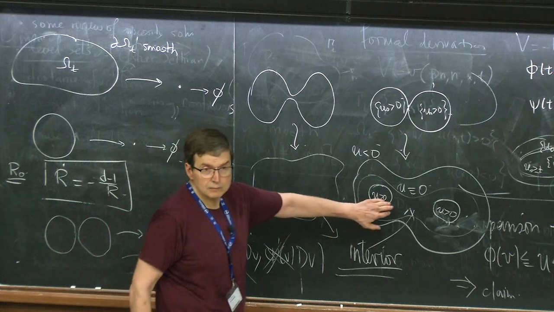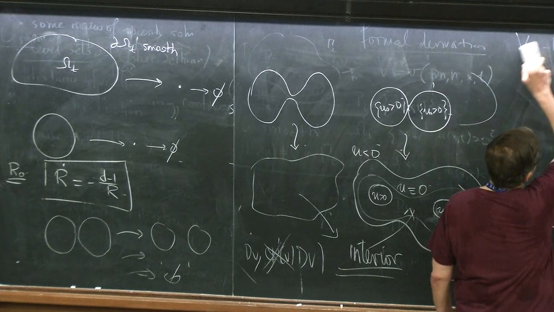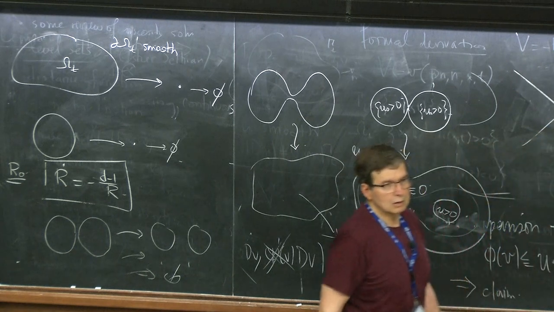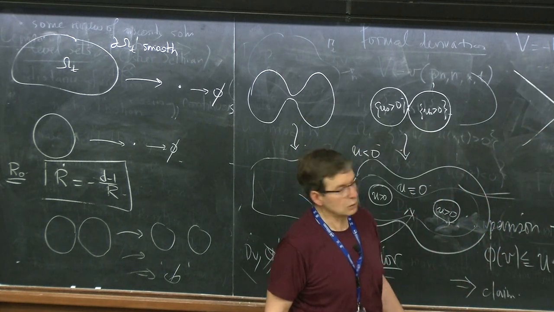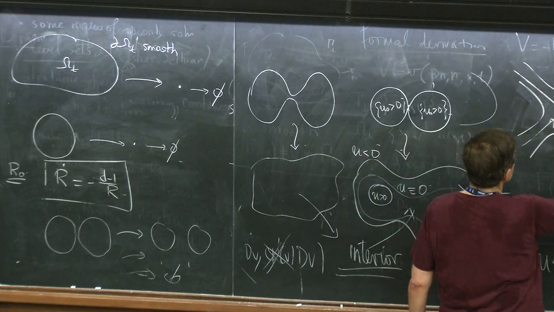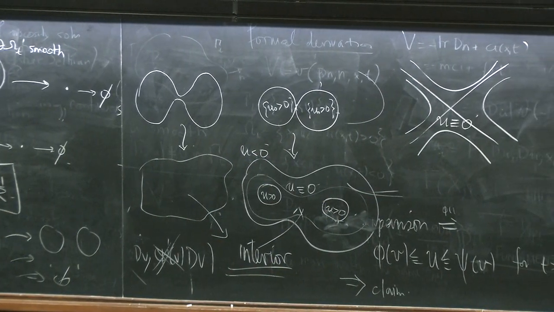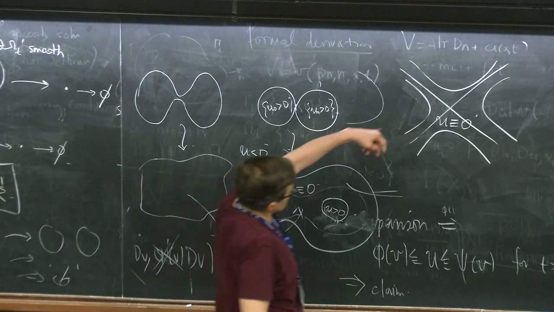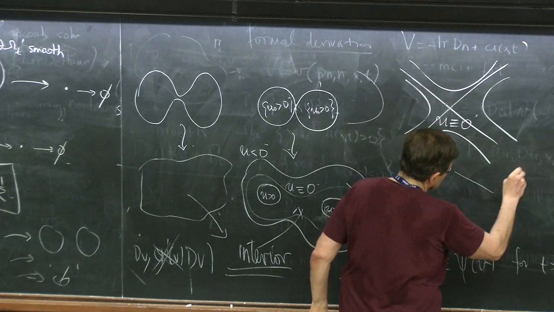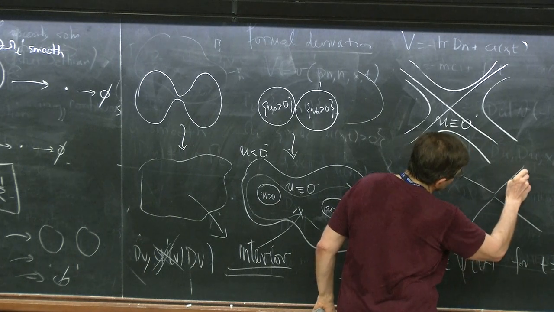Okay, is this clear? The issue of interior? You can think of other pathological situations like two crossing lines, where again you have the same problem. You don't know what happens, and as a matter of fact, if you let this thing move by mean curvature, you're going to see this phenomenon. And the explanation is the same. You can think of this as being two intersecting lines like that, or two intersecting lines like that.